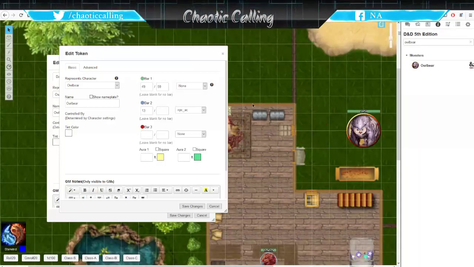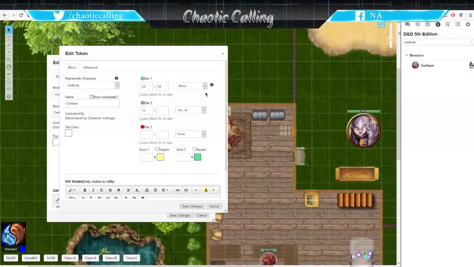So yeah, that's why that's set to none by default, all inputting through the monster menu. However, if you have a big bad, you can easily just reference it if you know you're only going to use one in the campaign. Unless they use Simulacrum, then we got problems again. But as you can see in bar 2, this is what I usually use as well to reference NPC AC.